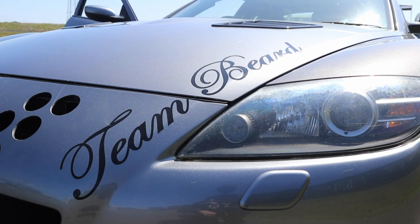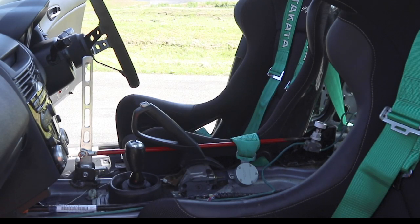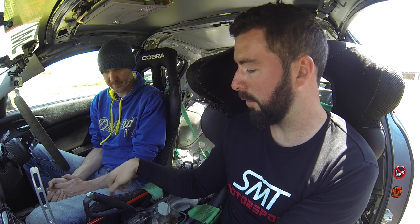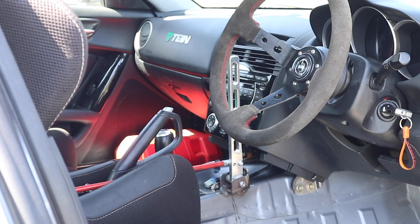And you've got a slightly different hydro setup. You're on a rear mount thing. Yeah. So this was originally a normal hydro, but then I cut it, because I couldn't put the hydro here, and I couldn't put it here. It was too far away. So I thought, I'll try this out. This way you can get the handle in the right place. Obviously the seats, you know how close they are. There's no room, and when this is down, you can't get to it. And it's really handy actually having a normal handbrake as well. You can park the car on a slope and not worry about it not being there when you come back.